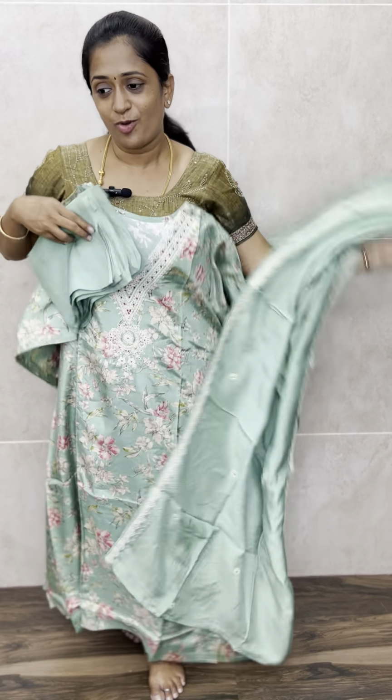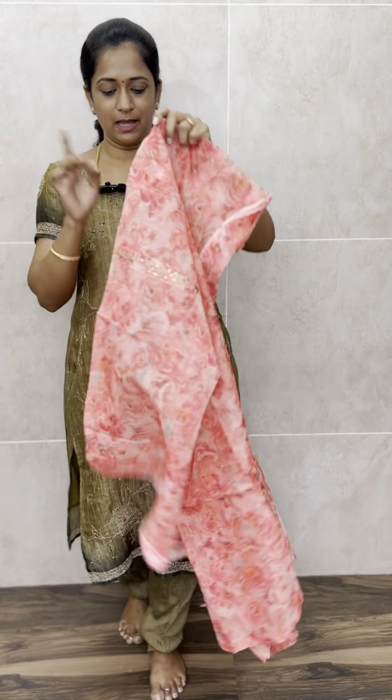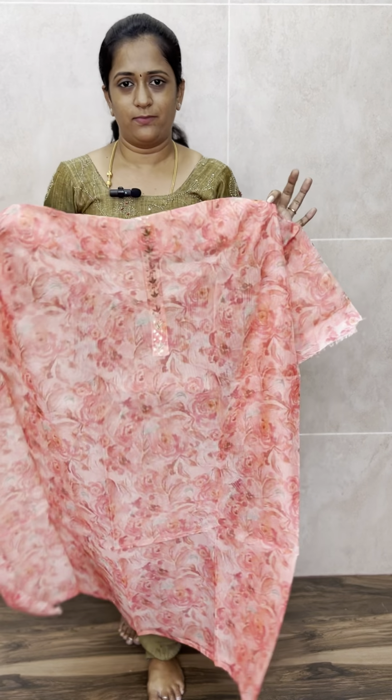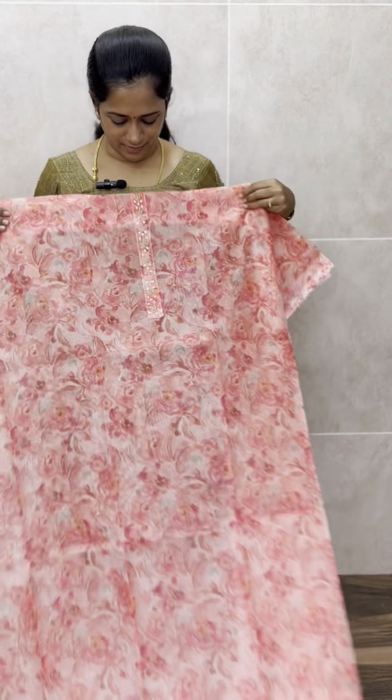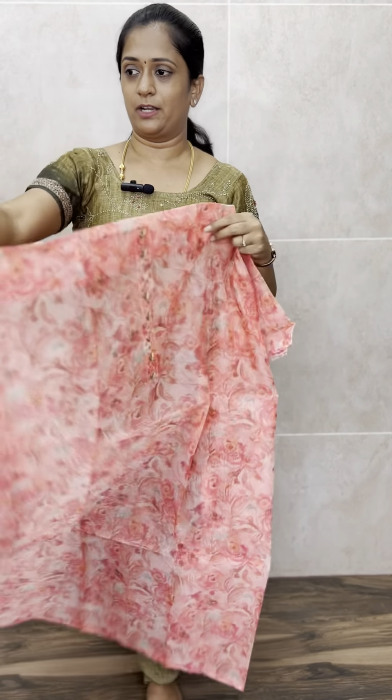Let's move on to the next design, which is pure organza. Pure organza is something that, when folded, comes down to kerchief size. It will not feel like tissue. That is not actually pure organza, it is a slightly mixed organza. But this is pure organza, a lightweight and very comfortable fabric. This is a very beautiful dark peachish pink color, completely printed organza.